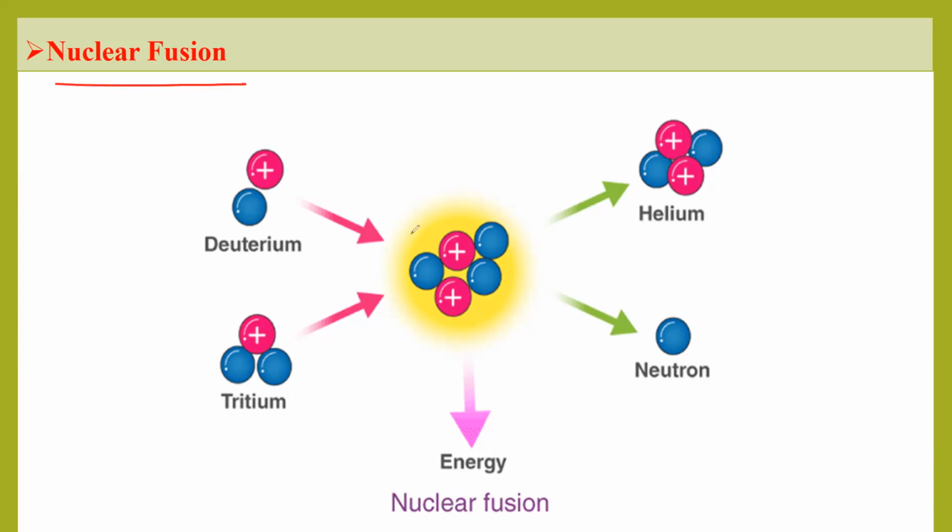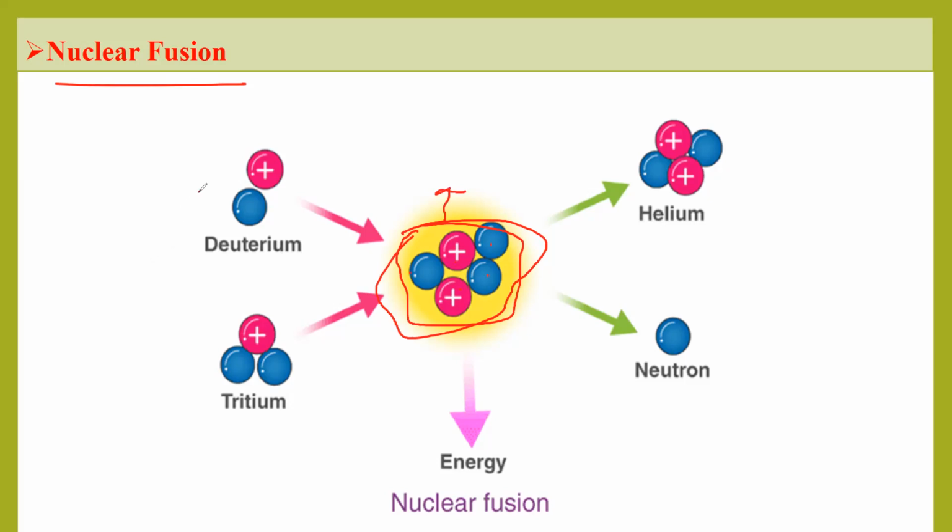In nuclear fusion, you can see in this diagram that there is a nucleus, for example, where there are three neutrons, one, two, and three, and two protons. So this is a big nucleus. Okay, there are two protons and three neutrons. Now we have to understand how it is formed.